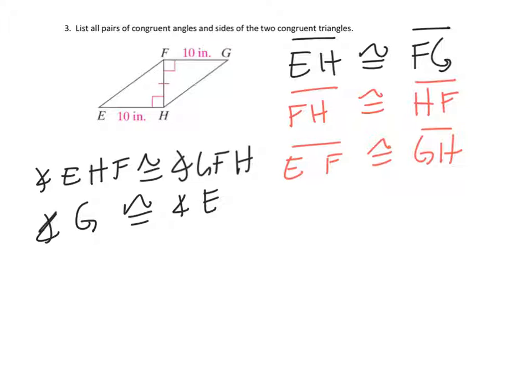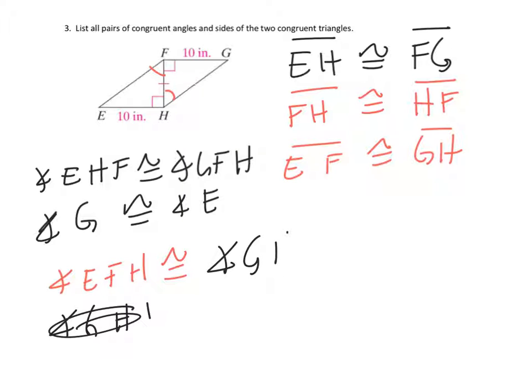We have the one that goes like this, right? So this one here, and what I really mean, again, is this one and this one, right? So what we're going to use is the old-fashioned way, EFH. So angle EFH is congruent with, so, what do we say? GHF. Angle GHF. So there you go. All angles and all sides. Got to be careful on this one to make sure I know exactly what angle you're really talking about.